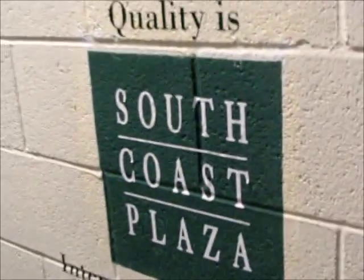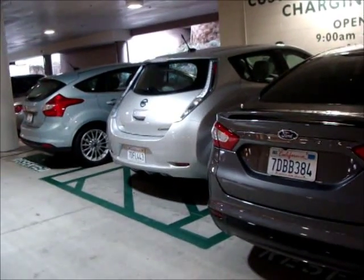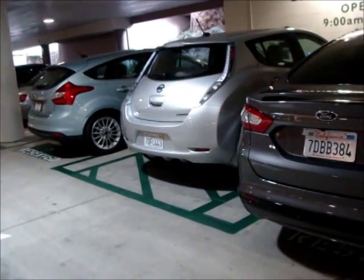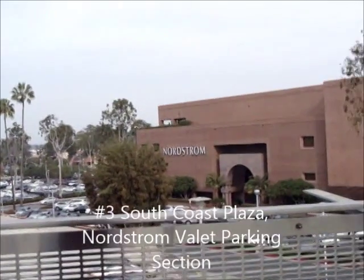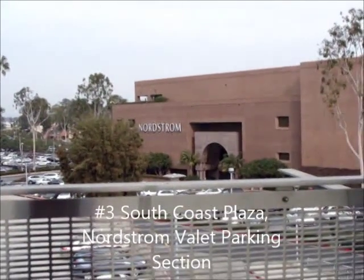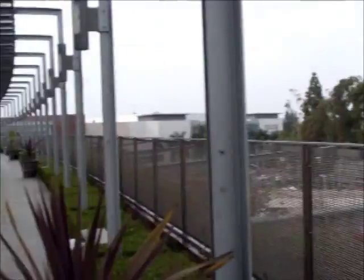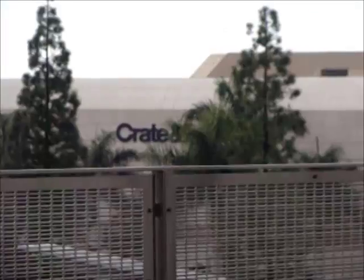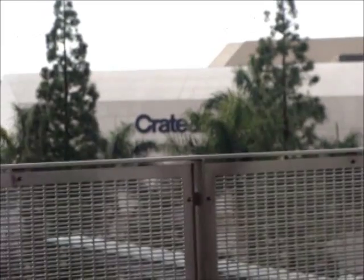This is Clipper Creek at South Coast Plaza, an international destination. There are only two parking spots and a striped area that the Leaf has parked in, which kind of makes sense. We're on the overpass from the west side of the mall walking over to the east side to check out the Nordstrom EV charging station. We came from there — that's the Crate and Barrel down below.